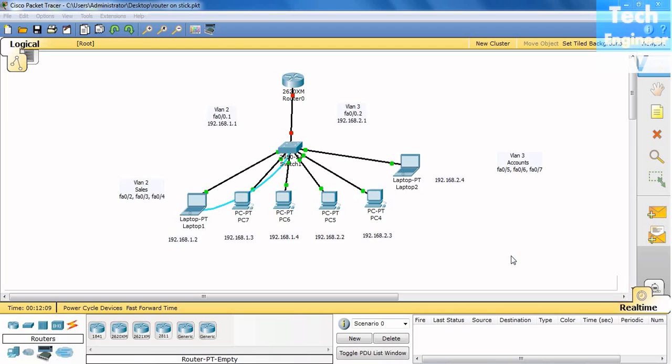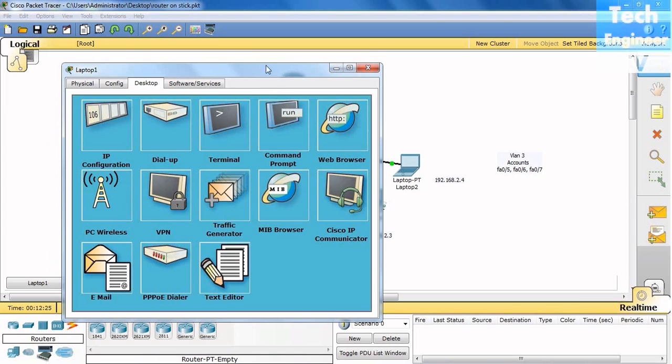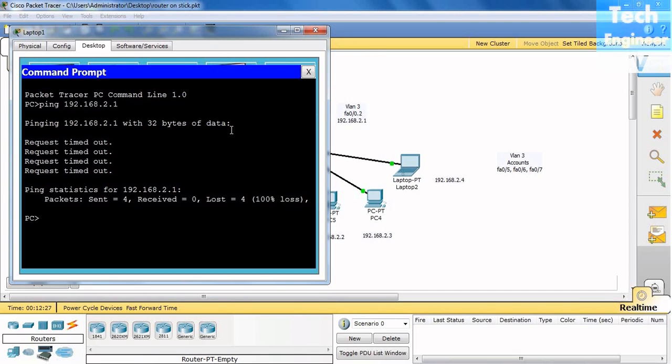Basically, we will do router on a stick using the sub-interface concept. So how to do that? Now you can see two networks which probably want to communicate in the near future. Currently we are not able to ping a different network.